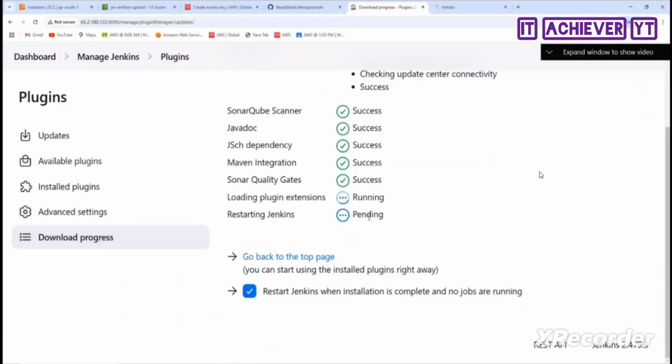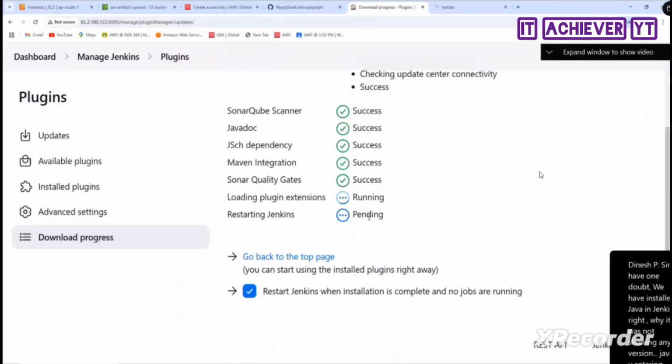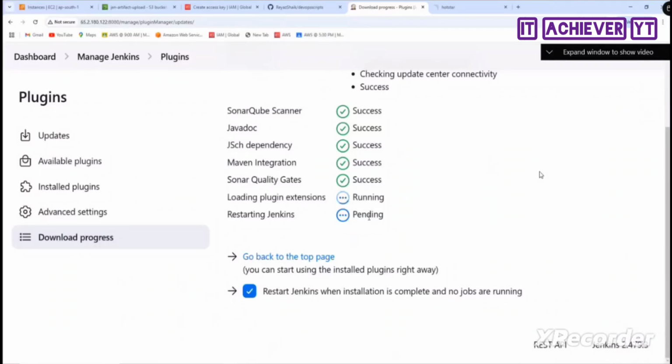The second thing is we need to go to system and add the environment variables. Jenkins needs to talk to SonarQube. Credentials we have added, but to which server? We need to have the IP address, and that IP address will be configured in system. And then finally we need to go to tools and mention that we are using the SonarQube tool. So three things we need to do. What are the three things?